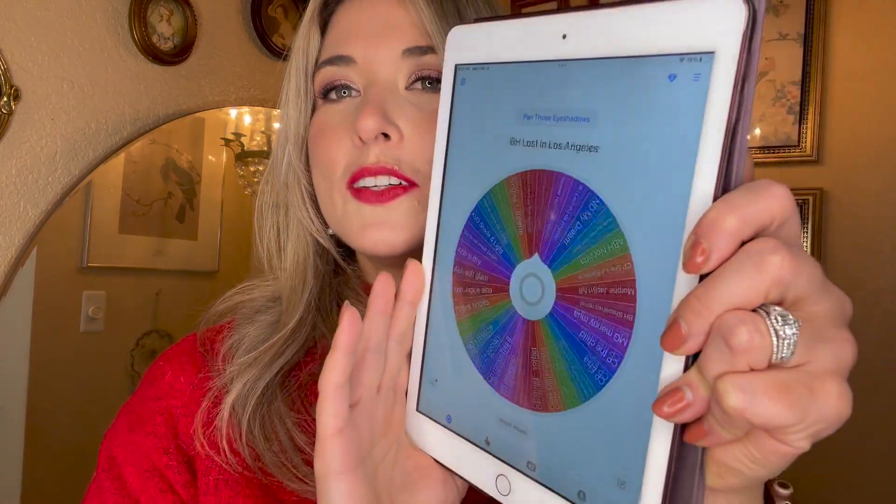I'm about to randomly select the next palette for this project. For level two, I'll have to use each shade at least twice and try to hit two pans. I'm already feeling a little anxiety and overwhelm because I'm working on a lot of other eyeshadows right now — but that's okay, this is a background project, it's for fun, and I need to remind myself not to take it too seriously. If I roll in a potted single I'll re-roll; if I roll in my Z Palette I'll contemplate; and if I roll in any of my Pan Those Eyeshadows palettes, I'll need to hit two additional pans beyond the one I'm already working on.